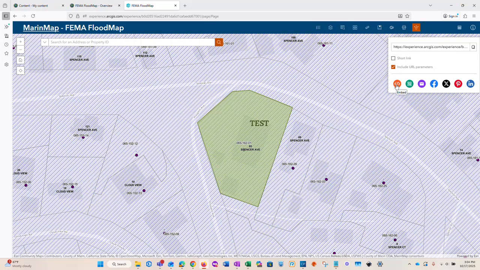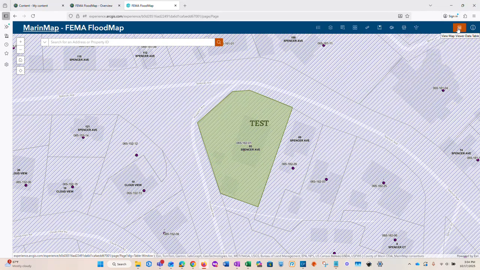You also have the ability to embed this directly by clicking the embed button. You can create a QR code. You can share this directly via email with this button and then share it via socials with Facebook, X, Pinterest, or LinkedIn.